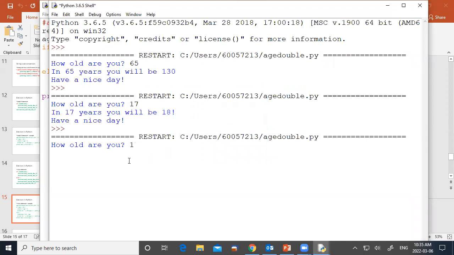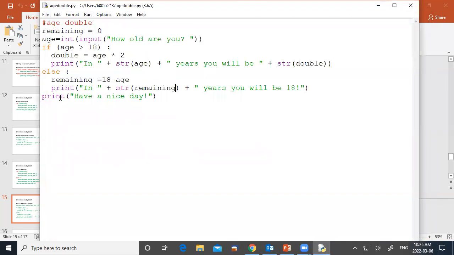All right, so how old are you? 17. You're 1 year until you're 18. It wasn't much of an error. It was just a little error. Anybody can make an error. Not that I never make mistakes, because I do, right? So we can all laugh at Mark when he makes a mistake. But I hope you get the idea there, right? I'm sorry about these little things. And some of the mistakes are hard to see. Obviously, there was a character in there that I couldn't see that was giving us some problem. When I removed it, it all worked all right. And the other thing was that this should have been remaining, not age.